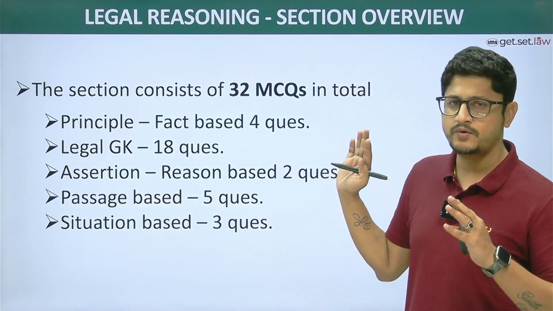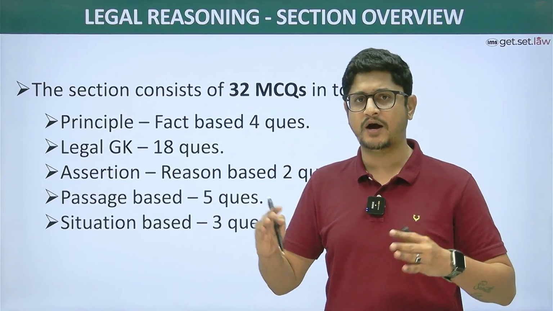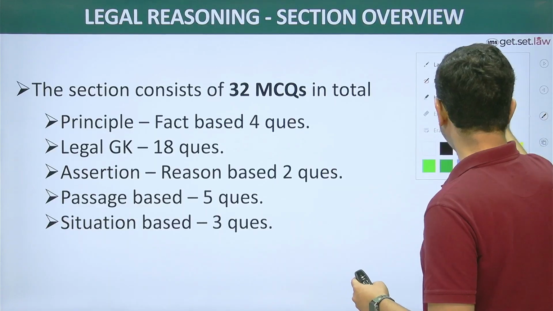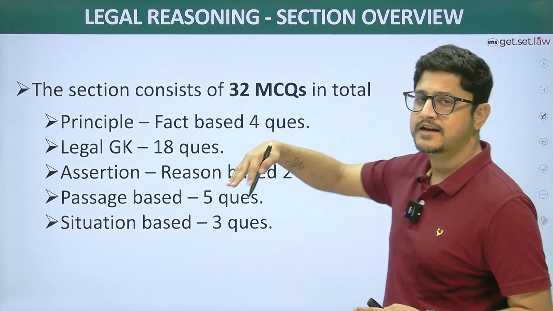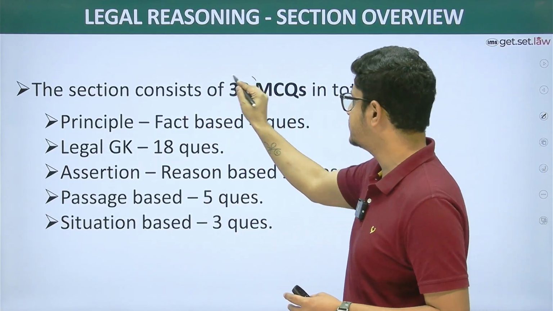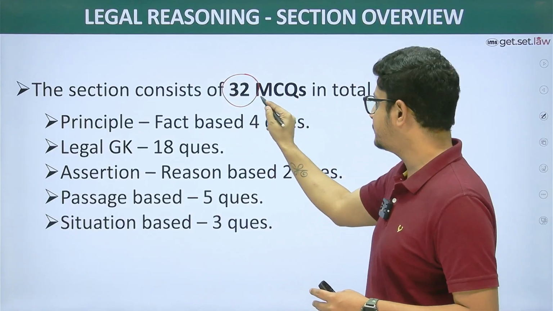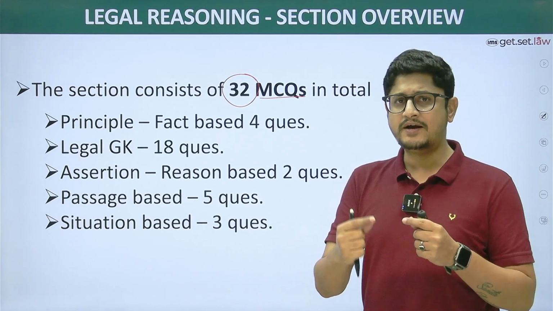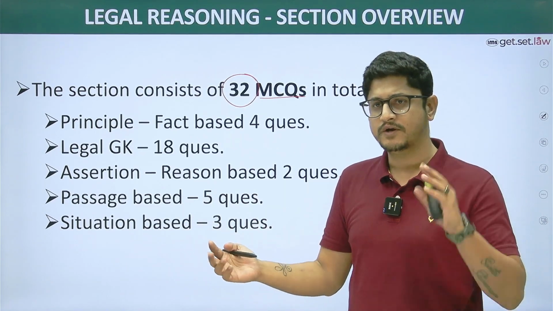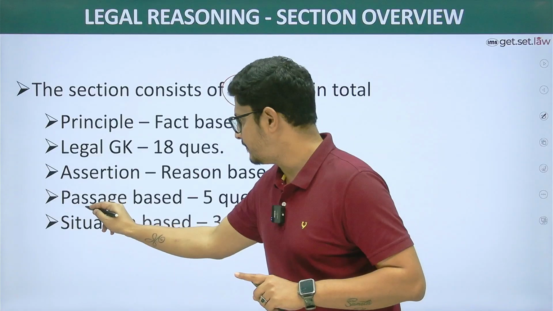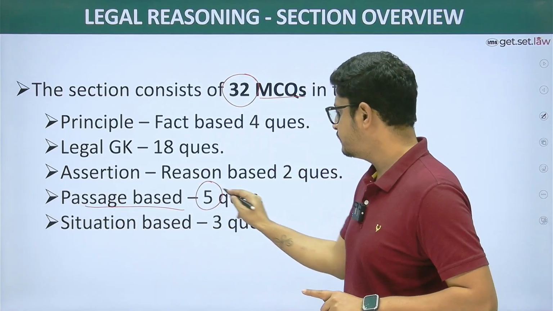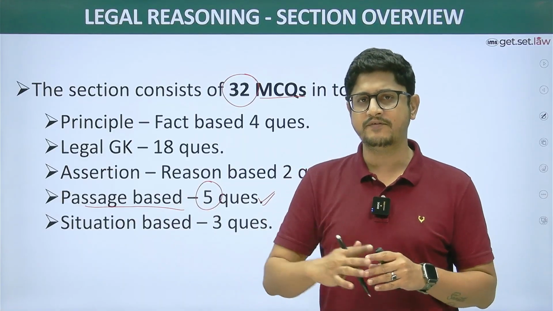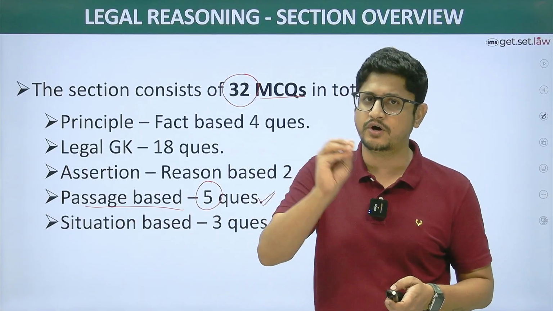First, we're going to understand how many questions there were in this entire paper. As we know about the paper pattern, the total number of questions for the legal aptitude and legal reasoning section is 32 questions, which are multiple choice questions. But there was a small element in a paragraph form. One passage-based set had 5 questions, but these questions were very basic, not a very lengthy paragraph. It was basically on static knowledge only.